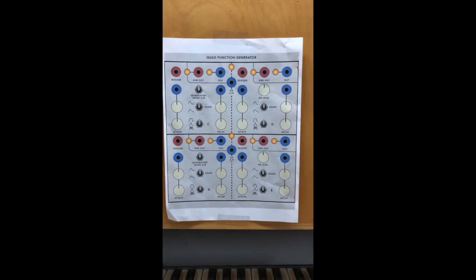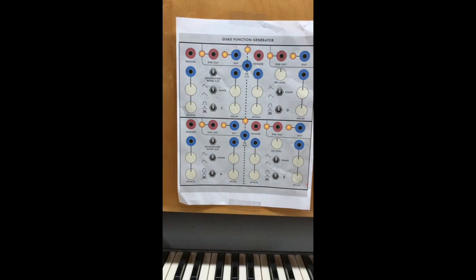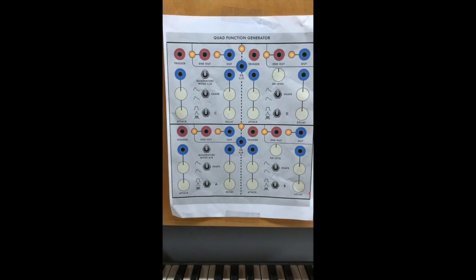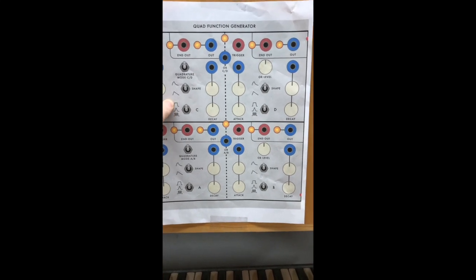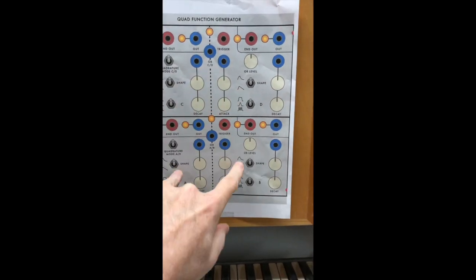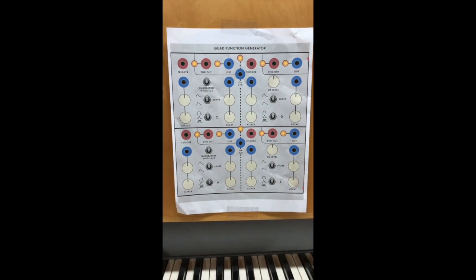Anyway, this is what the panel is going to look like. This panel was designed by Loudest Warning, who's putting the whole modular together. As I said, it's based on the Quadra, and there are 4 channels, 1, 2, 3, 4, and each channel is an attack decay envelope generator with exponential and linear capability, and with attack decay, attack hold decay, and cycle. The 2 channels at the top and the 2 channels at the bottom also have an OR output and can also be put into quadrature mode. I'll be demonstrating all those things in this video.